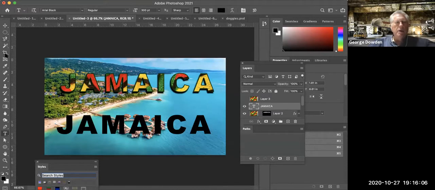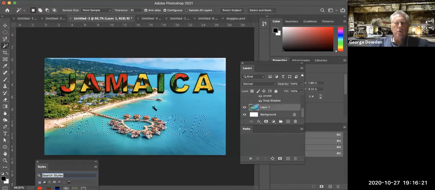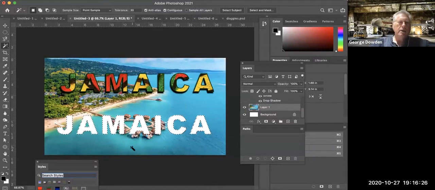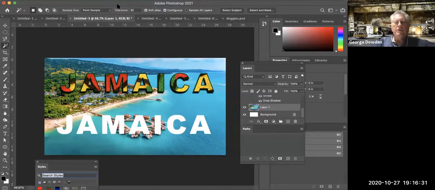I'm going to select that word. Then I'm going to go down to layer 1, which is this scenic layer, and delete. And so now what I've done is I've deleted that from the picture, and it just creates the effect of having it white.